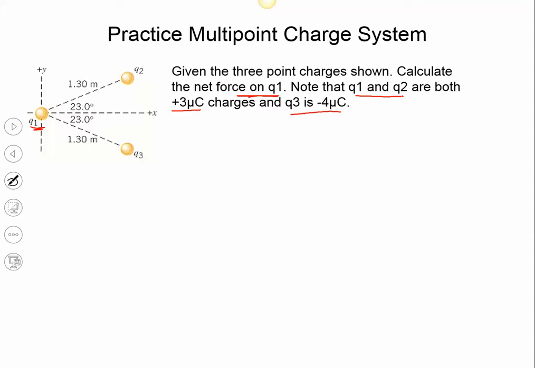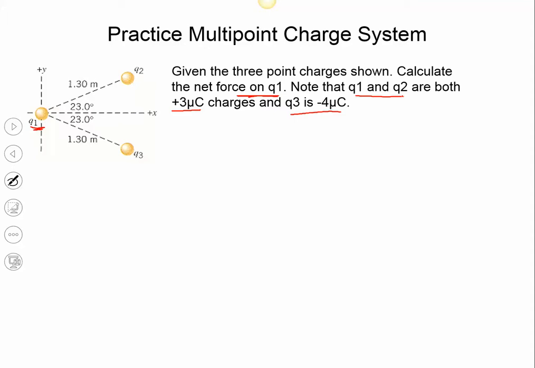And again, remember, you are responsible to know your metric prefixes from giga all the way down to pico. So if you have not done that, go back to chapter 1 and get that going, because on a test when you see nano and pico and micro, which are the most commonly used prefixes in this unit, I'm not going to give you those on the test. You have to know them.